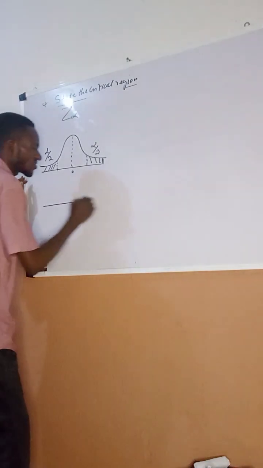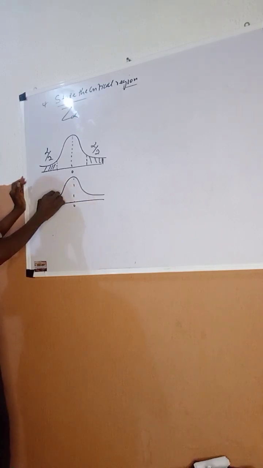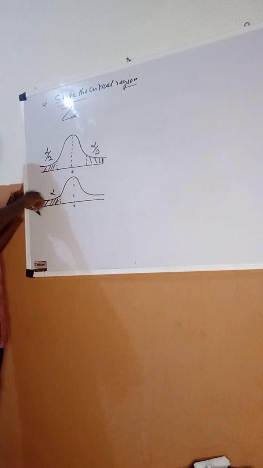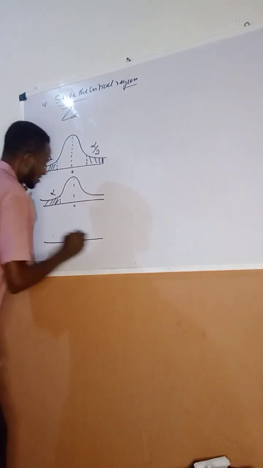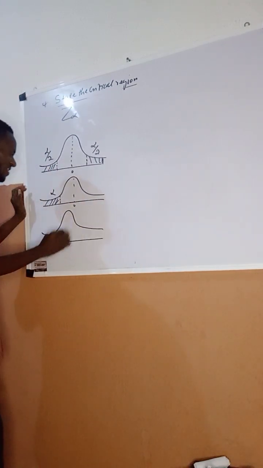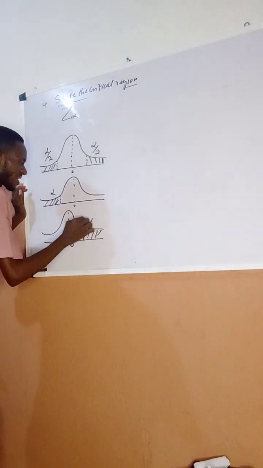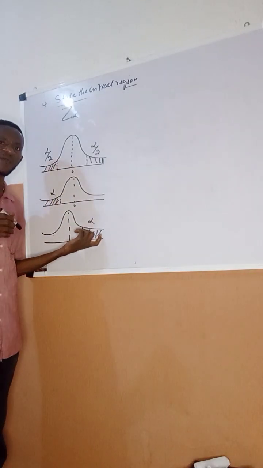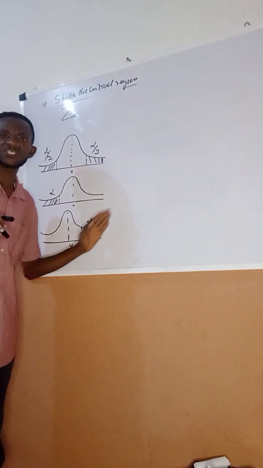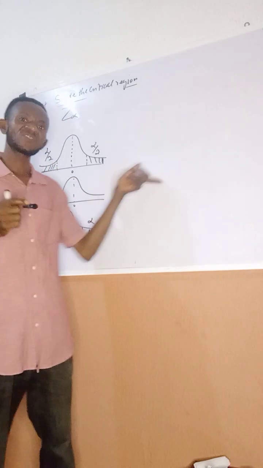But when you have something like this, with the center 0, and you have alpha, then it is the critical region for a one-tailed test to the left. But when you have something of this kind, with the center 0, you shade here, and here becomes alpha. Here now, of course, is the critical region at the tail of this standard normal distribution, but to the right. So it is actually called a one-tailed test to the right. That is the critical region of the one-tailed test to the right.